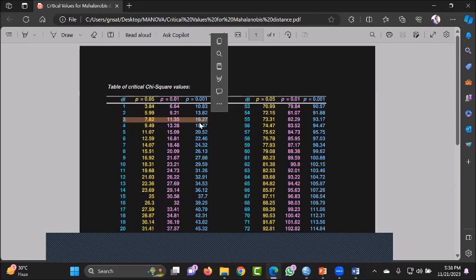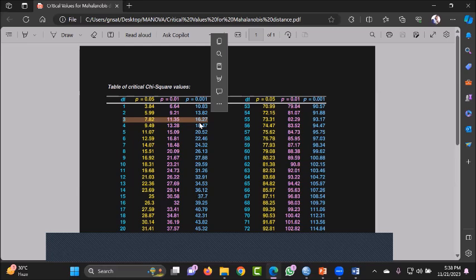So the maximum Mahalanobis distance which we got is 14.404. That value must be less than this critical value, which is 16.27.